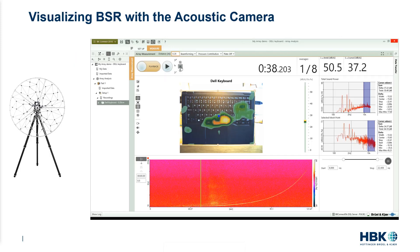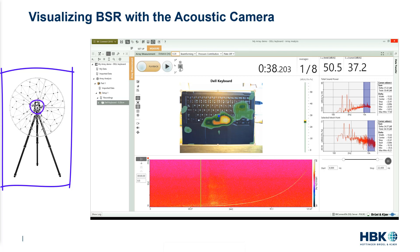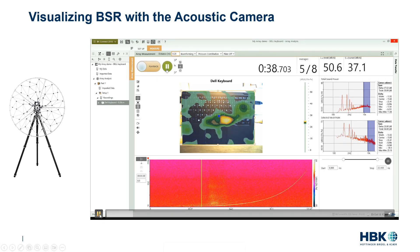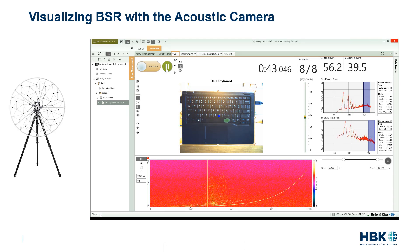One more thing on that example. A few years ago I measured this same laptop with a measurement system called the acoustic camera, which has 30-plus microphones on a wheel and an integrated webcam. With the acoustic camera it is possible to localize BSR right there on the device under test. The BSR can be very dynamic, and depending on how the keyboard keys are attached to the computer, they have slightly different resonances. Playing back a slow log sweep helps identify which keys are contributing to the BSR and potentially fix them.